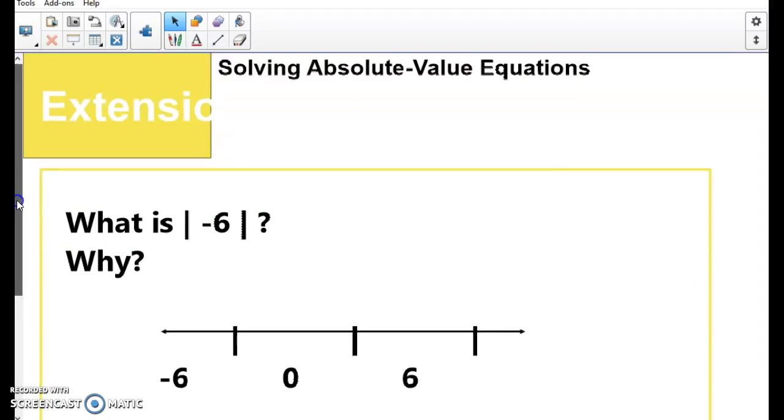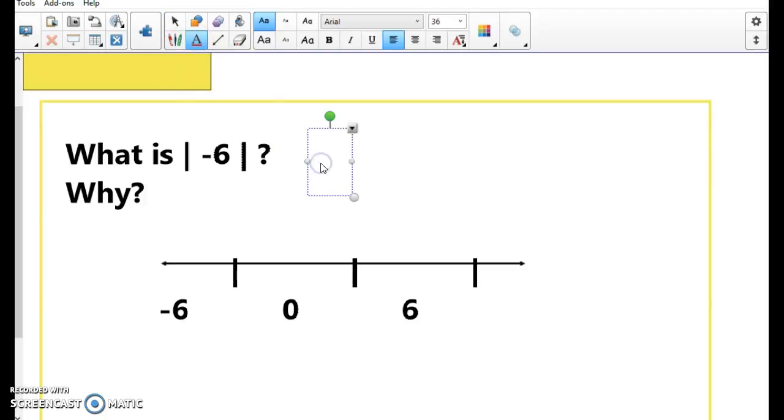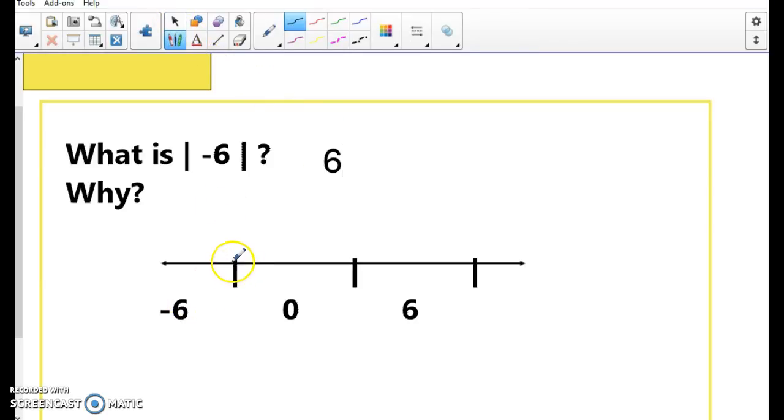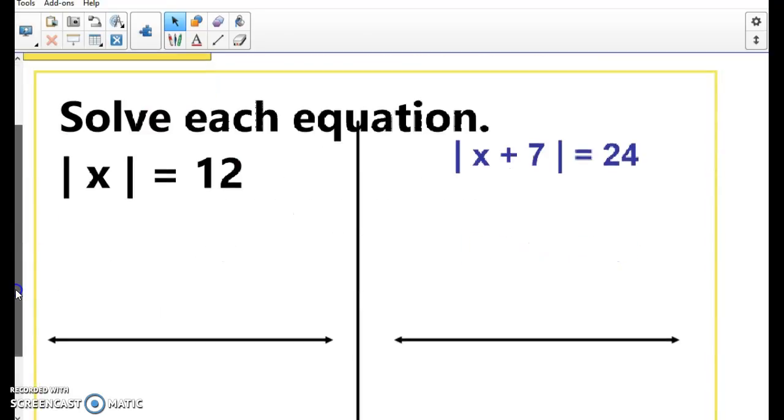So remember, absolute value measures your distance away from 0. So the absolute value of negative 6 would be positive 6, because no matter what, you're still 6 spaces away from 0. If I'm measuring from negative 6 to 0, that's still 6 spaces, or from 0 to positive 6, that's still 6 spaces. It doesn't matter. Absolute value measures distance. You can go 5 feet south or 5 feet north, but you really can't go negative distances.